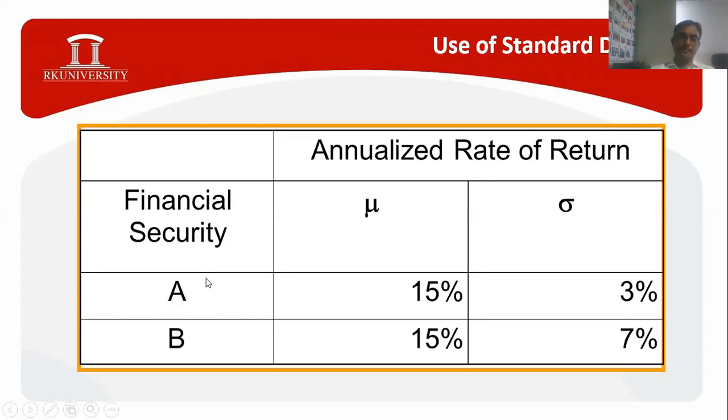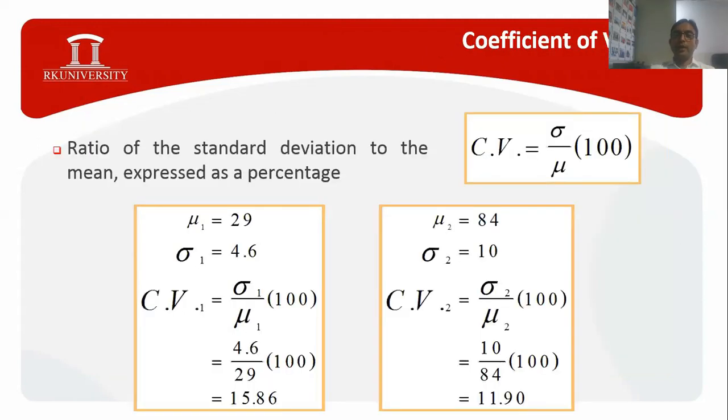But friends, sometimes we can also come across a situation where the mean and standard deviation for both the data sets are different. That means whenever you are collecting data from two different populations, where the mean value is different and the standard deviation is also different. In that case, again, we get confused about which is the better option, or in which data set there is less variability or less variation. When you are dealing with such kind of data, the coefficient of variation can be very useful for decision making, right? So what is the coefficient of variation?